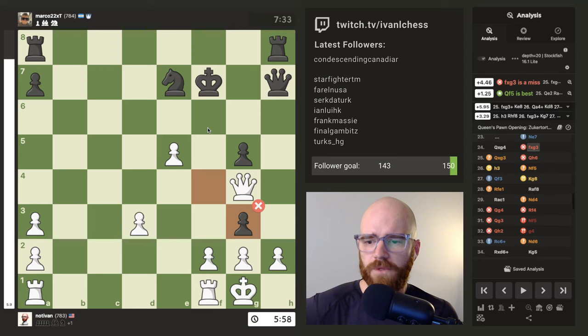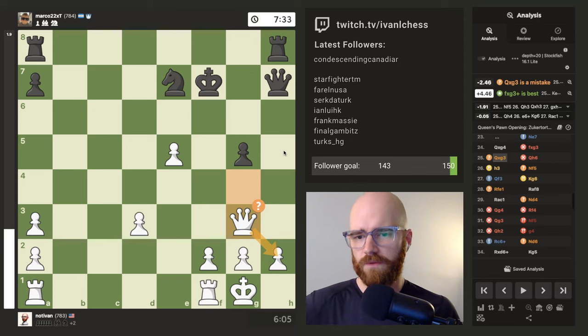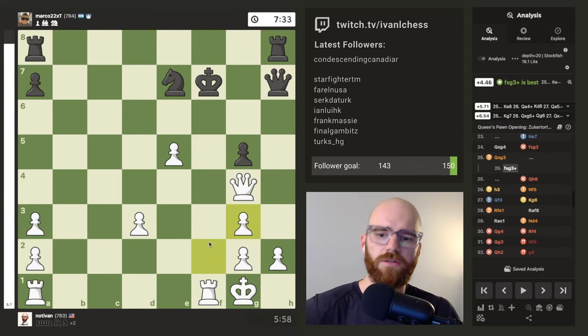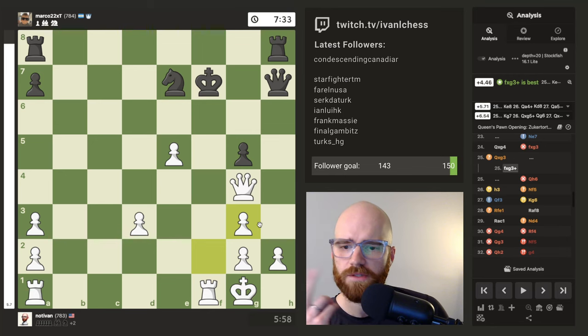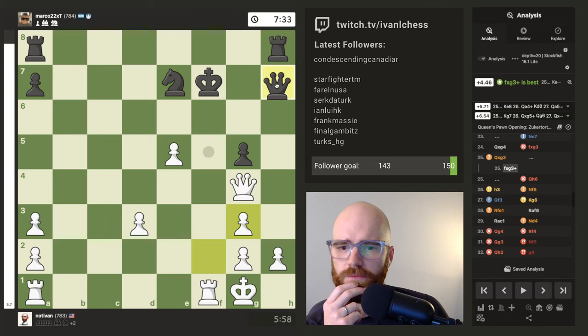Yeah. It was hard to let go of the bishop here, but I just felt like it was a sacrifice that had to be made just in order to protect h2. I mean, what would the engine really recommend here? Oh, just taking with this pawn? Hmm. Doesn't he still just win here? Or am I severely missing something?